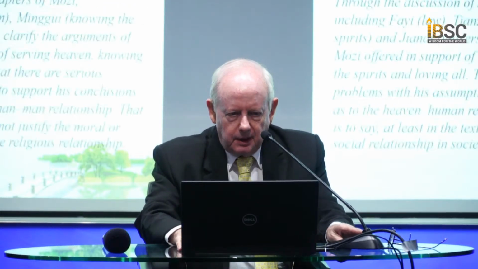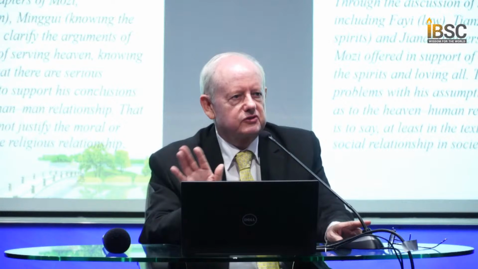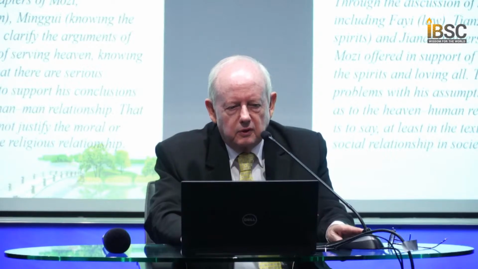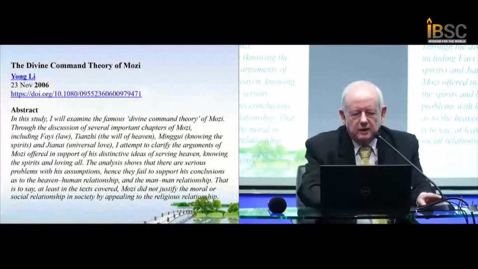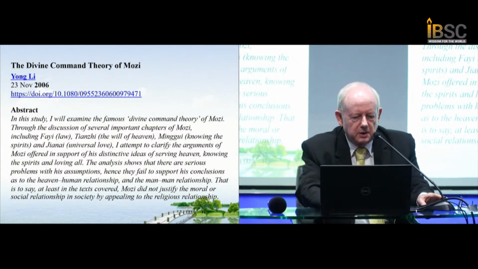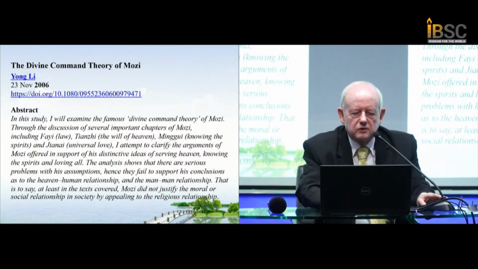Okay. So I first talk about the abstract of Liang's first article. I mentioned he published 6 in Asian philosophy and a number of other places, and now has his own journal. He wrote an article in 2006 on the divine command theory of Mozi. The main idea is he criticized Mozi's viewpoint because he made assumptions which didn't support his conclusions about the heaven to human relationship and the man to man relationship. That is to say, in the text he studied in Chinese, Mozi, he discovered Mozi did not justify the moral or social relationship in society by appealing to the religious relationship.